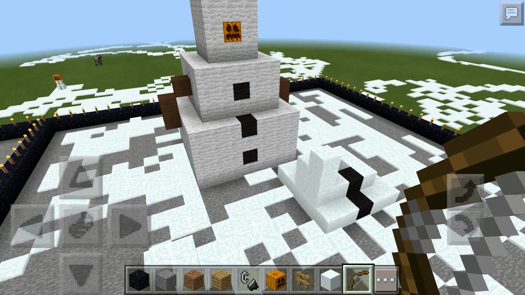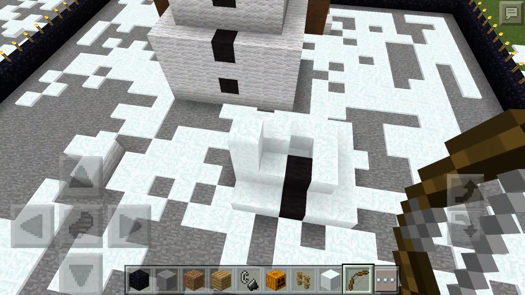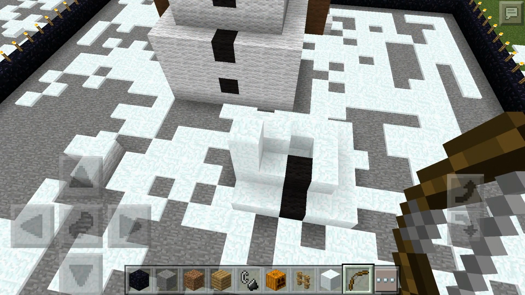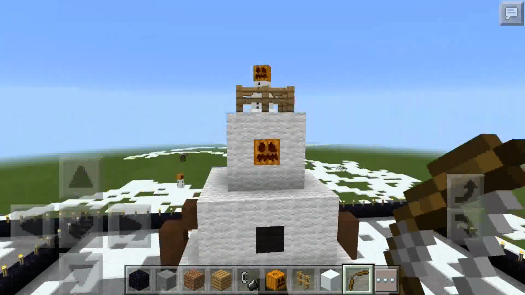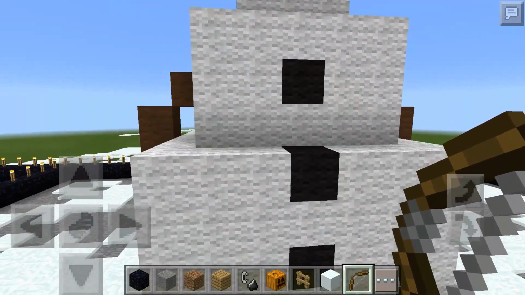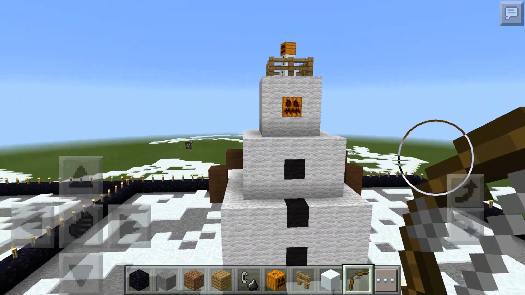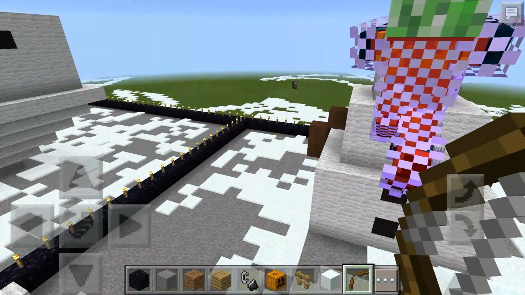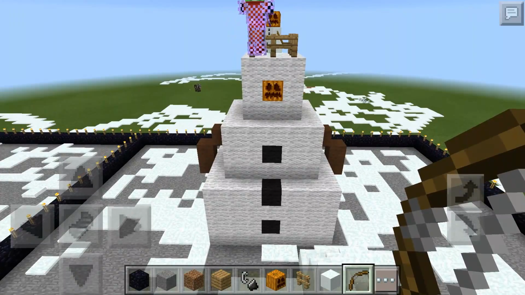Okay. I thought we were done. I'll just take a snowball. I didn't want to burn this one because it'll burn the one right next to it. Anyways, here's my snowman. I'm just grateful that I built this. So let's just say, I'm very happy, I got this.